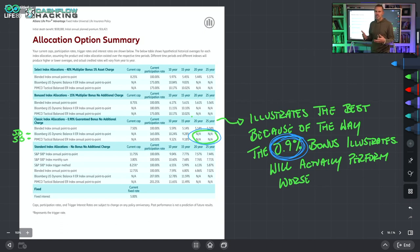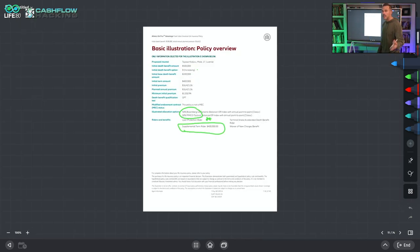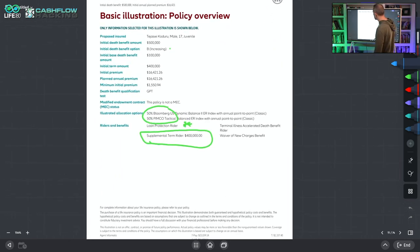They will never perform as illustrated. I challenge anyone that says I'm wrong to do the IUL challenge and prove it. I don't know why whoever made this would lead with a supplemental illustration — to me that's just a shady sales tactic. They have a loan protection rider here and an extra term rider to get some additional insurance, which is good. The loan protection rider is there to prevent tax ramifications when the policy lapses, but it's important to understand it doesn't protect your loan in any way — just protects against taxes when that happens.